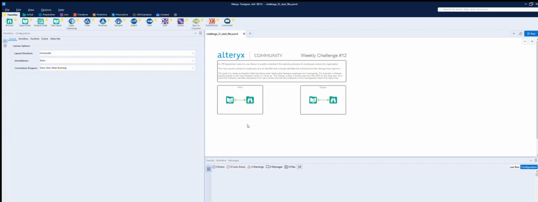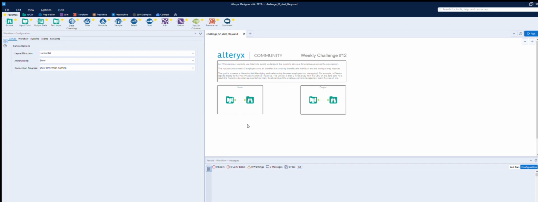Those that have been following know this is where you watch me fumble my way through the challenges that we have on the Alteryx community. It's supposed to be a weekly challenge that comes up on a nearly weekly basis from Alteryx. Now they've been running for about 3 or 4 years, and I'm just about starting this process. Obviously, I'm number 12, so I have some catching up to do.